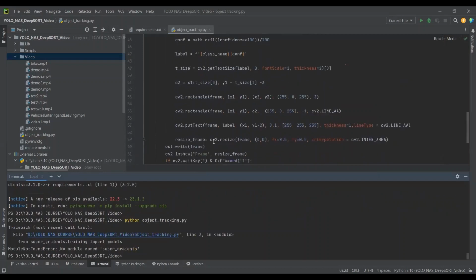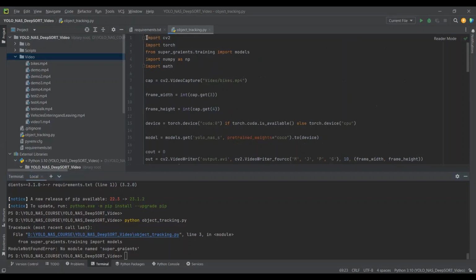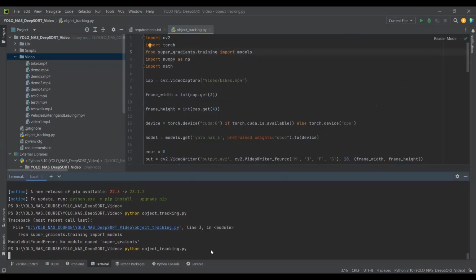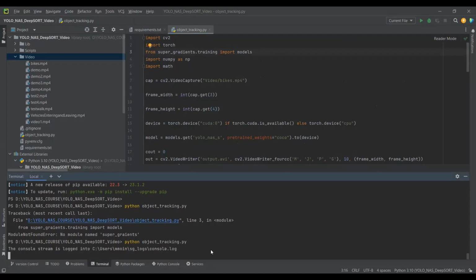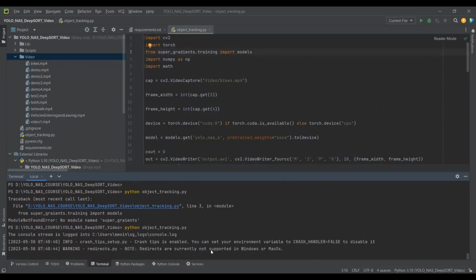Okay, no module name. Okay, so the spellings were not correct. It is supervision. So let's see how it goes. If there is any error, we will try to fix it.